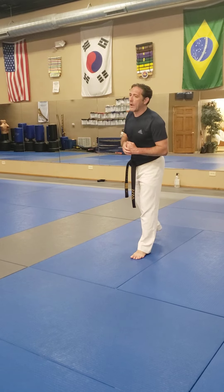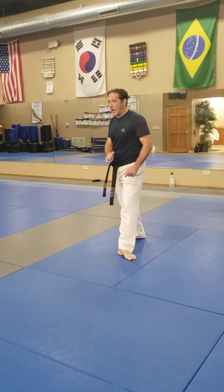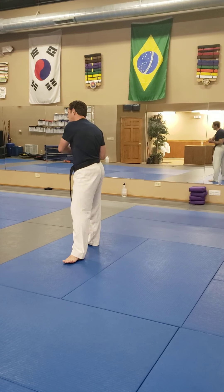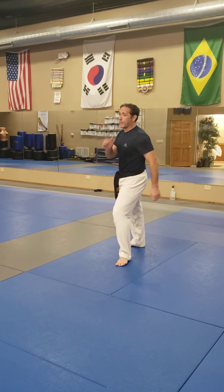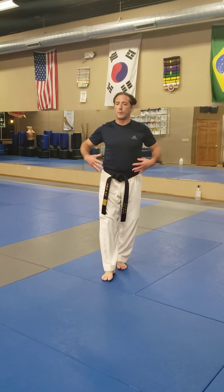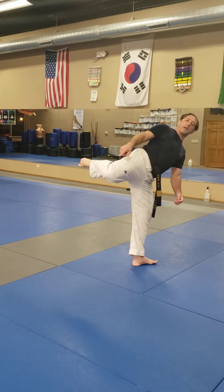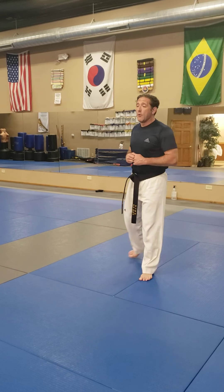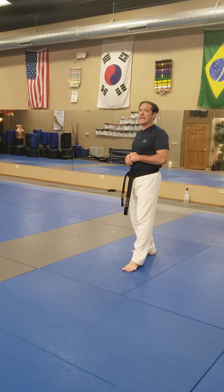That same kick but in the horizontal plane is what we call a roundhouse kick. I've got to turn my hips over, and I do that by pivoting my base foot — ideally 135 degrees, I'll settle for 90. Make sure I'm pivoting around the ball of my foot, not my whole foot, or you'll have bad knees. That baseball bat power — it's like I took my leg off and swung it like a baseball bat if I finish turning my hip over. If I don't turn my hip, I don't get that swing. I'm hitting with the top of the foot; I point the toes and hit with the instep. My knee points straight to the target, my hand counters, and my shoulder and knee form a straight line with the knee pointing toward the target. Full extension, then re-chamber and set it back down. Make sure that base foot pivots at least to 90.